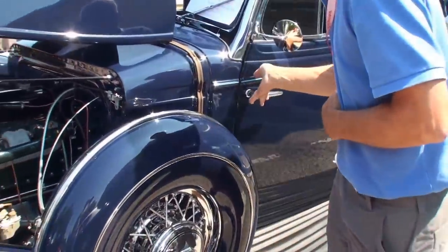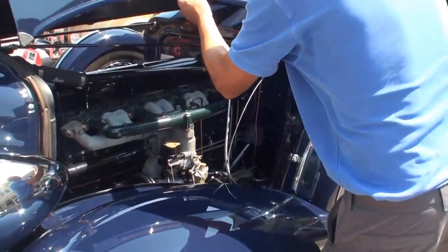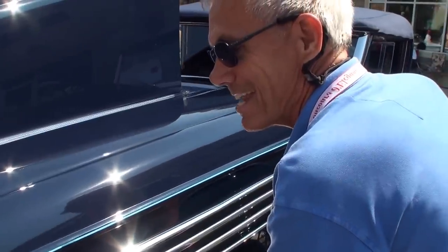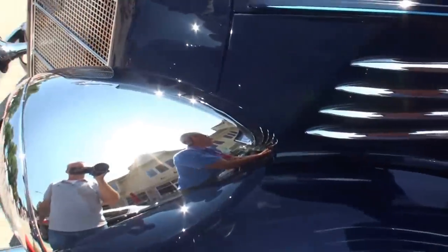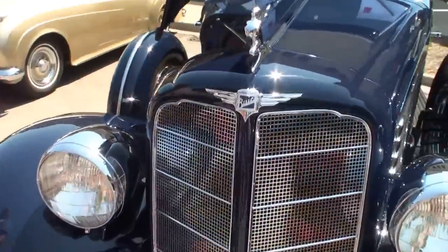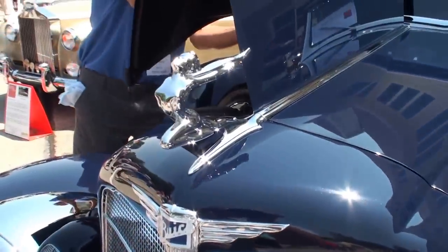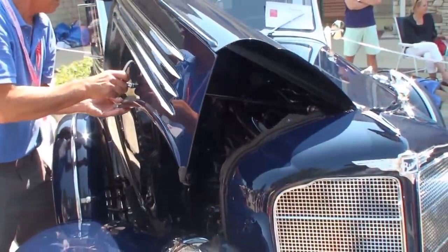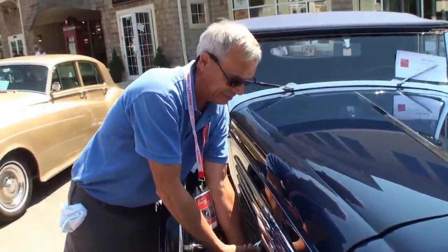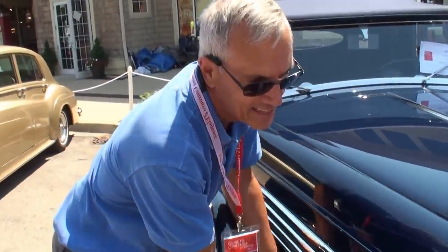Let's shut that door and we'll shut this side of the hood. I've seen a lot of headlights on eBay that have dents and cracks back here, so you've got to be really careful opening and closing the hood. We want to keep that video on the positive side. Mark, appreciate it. Thanks for sharing this car, for taking the time to put it all together and bring it out to the show. Thanks for being on My Car Story. Thanks for tuning in.